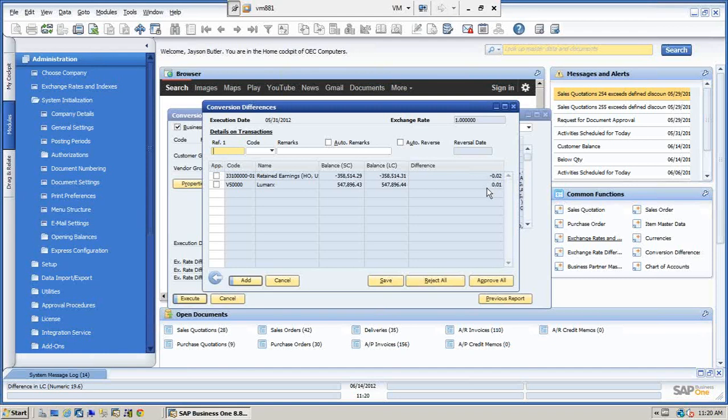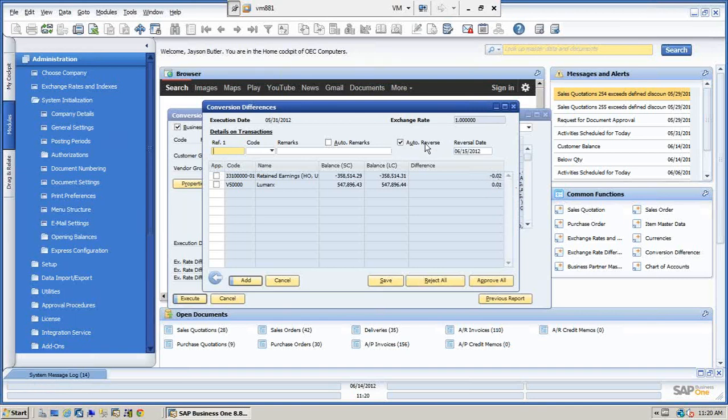So for example, if Earthshaker had a location in Canada and was actually working in Canada, and that location had local currency Canadian dollars, system currency US dollars, this report will have to be run. You would obviously get bigger differences on the report. But you should still run this report on a monthly basis to take care of situations like this. And it works the same way.